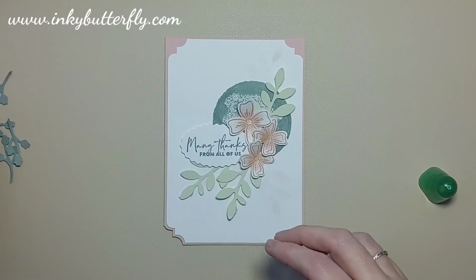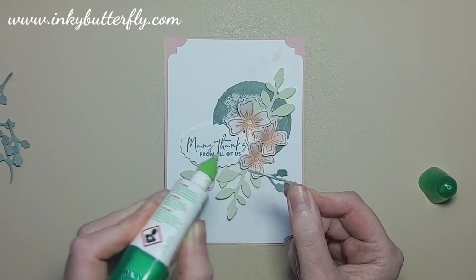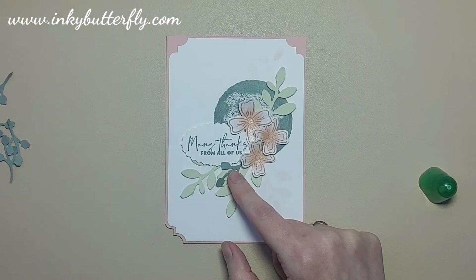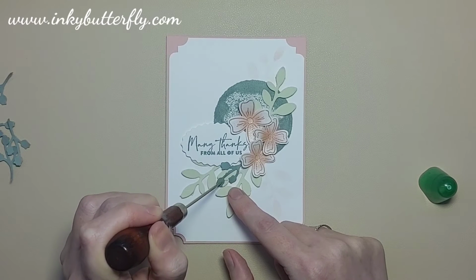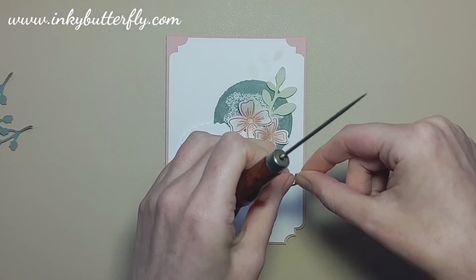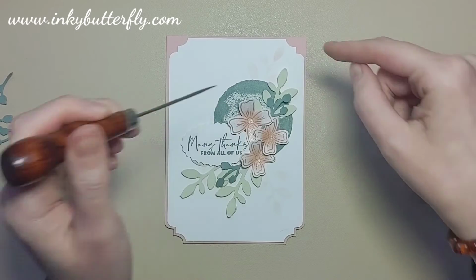Just interlock them a little bit without obscuring our sentiments. Okay, so sometimes less is more, and this is entirely up to you how much of this you want to do. Some people don't like too much fuss on their cards, but clean and simple is lovely too. So just little dabs of glue, using this little pokey tool thing that I've got to help me press those into place.